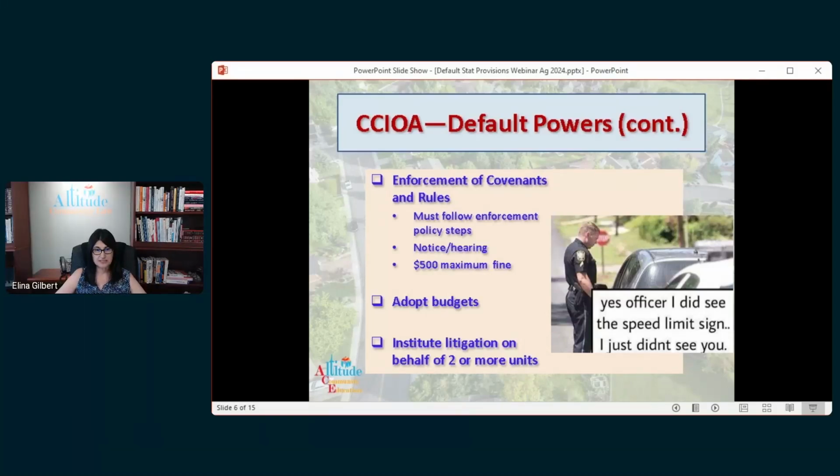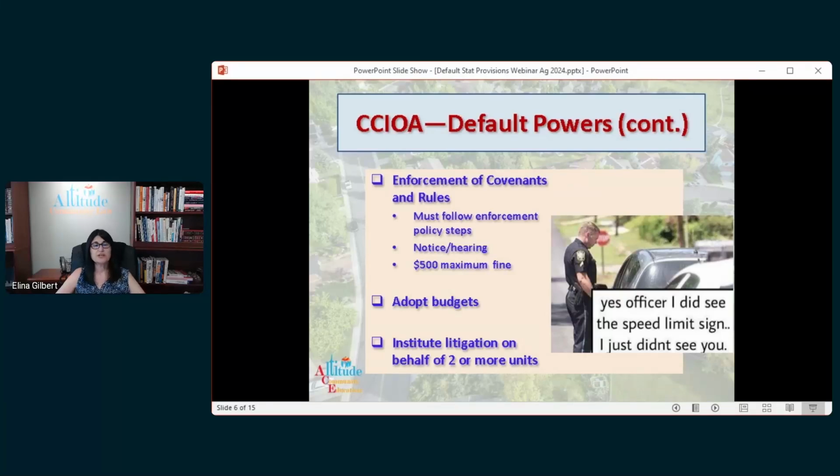And if you don't have any specific language about a special assessment, I'm just going to do this real quick. Next year, we're going to have a whole class on this, just so you know. If you want to impose a special assessment and your documents are silent on special assessments, the association has to go through the budget ratification process again, which means you're adding a line item for income, which is the special assessment, and a line item for expenditure, which is whatever you're spending that money on. Then you submit that to the homeowners, you have your meeting, and you go through the same ratification process.